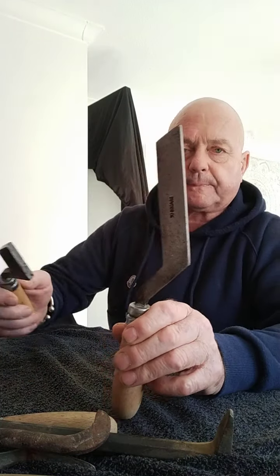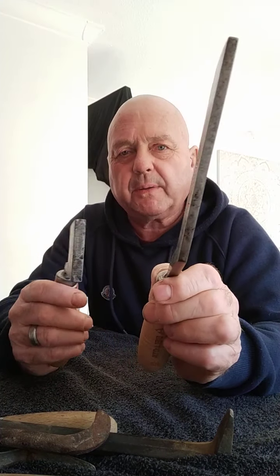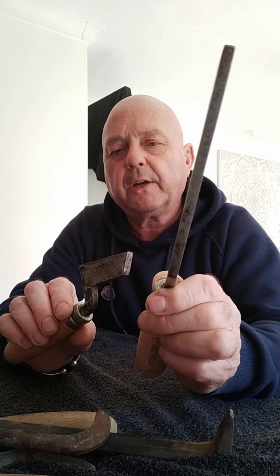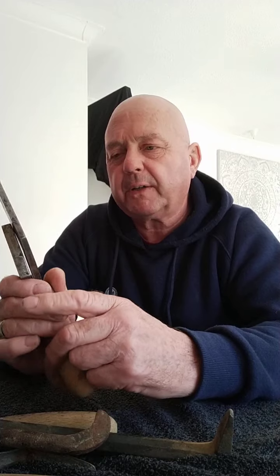Tuck pointers. I've got several more, but there's a couple of tuck pointers there. You'll never use them. It's for specialist work. I do it, I can do it, but I'll get very little call for it now because the lads who do it now, their businesses revolve around complete brick restoration and cleaning, and that it all becomes part of it. So yeah, I don't do much of it now.